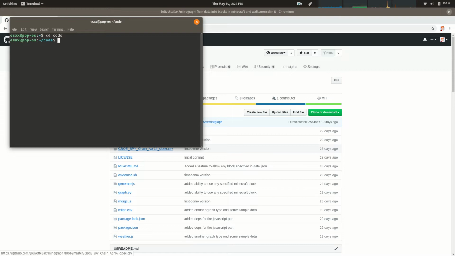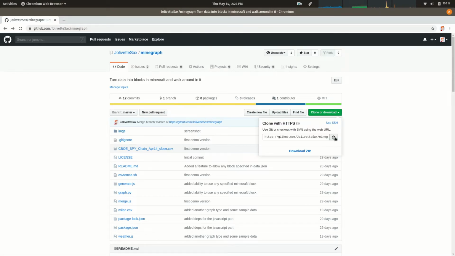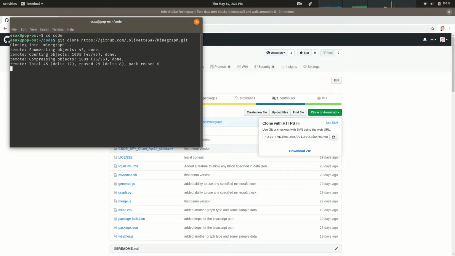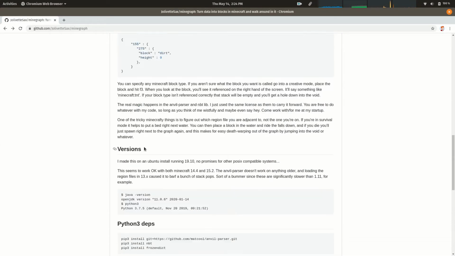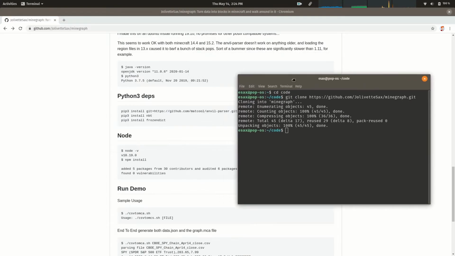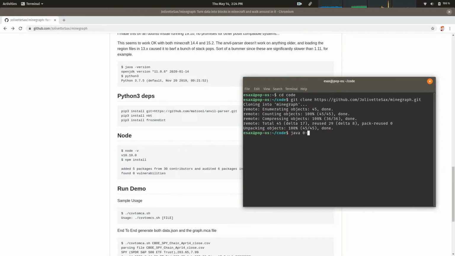We're going to clone this code that I wrote. And then we're going to start going through. Let's see what instructions I wrote for myself. I have to make sure I've got Java. Java version 11.0.7, that's good.